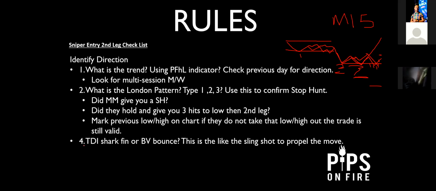Okay. On the TDI, you're going to notice the shark fin sometimes down there. You're going to see these patterns on the TDI as well, right? Oftentimes you'll see price bounce off of that yellow line. We'll talk about that. And to me, guys, this shark fin, all this stuff is like the slingshot, right? It's getting you ready to take that trade. So you're going to see that there as well for extra confluence before you execute your trade.